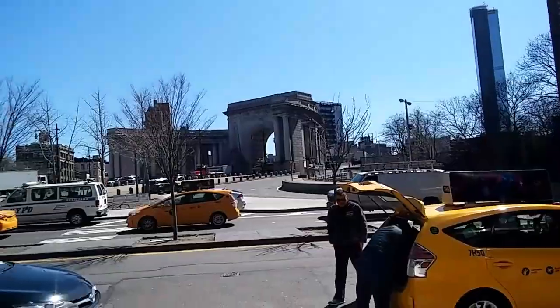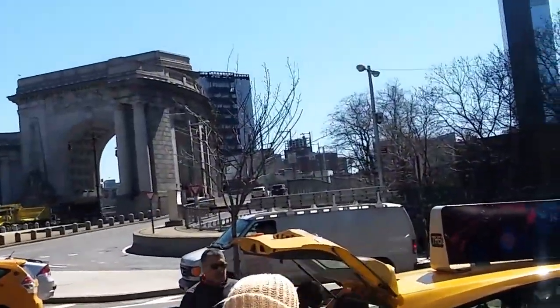So once again, I will show you the Manhattan Bridge very shortly when we get to it. Stay tuned for more. So right down there, yeah, too many people are in my shot. The Manhattan Bridge. So, really interesting to see it up close and in person, because I'm never in this part of Manhattan. Normally I never am. So of course, you know, I had to show that part.